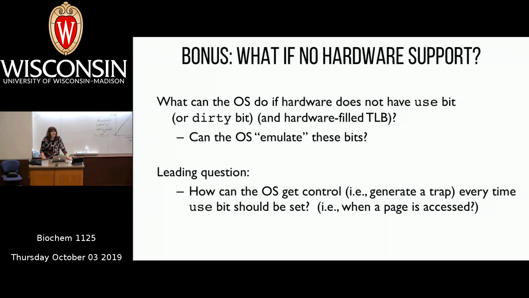It modifies the page table so that it shows that now the process really does have write permission to that page. So future accesses to that page won't cause that trap to occur. It's only when you need to set the dirty bit for the first time, so it doesn't really hurt performance. Only when you need to change the dirty bit do you go through all of that. So that's sort of a bonus level question. If you think that's neat, that's awesome. If you're like, I don't know what she's talking about right now, you can pretty much let that one go. But it's a neat thing to understand how to do.